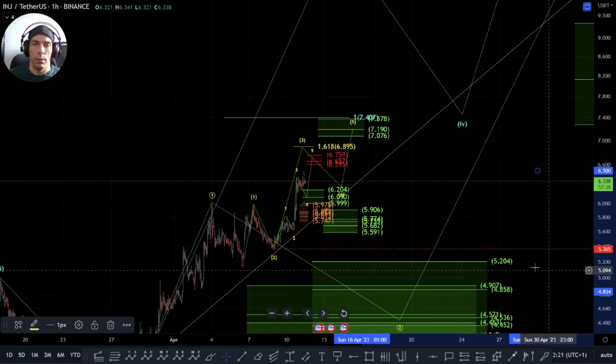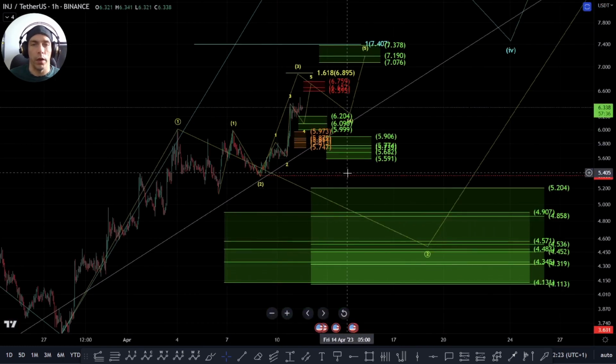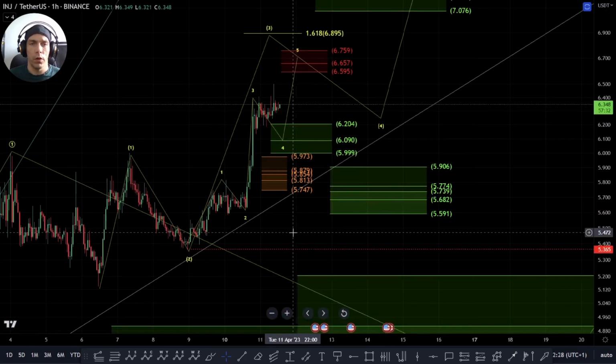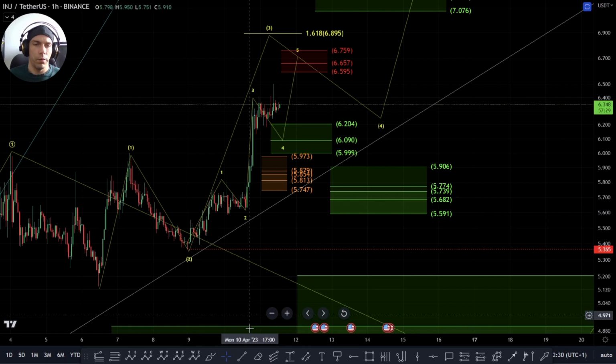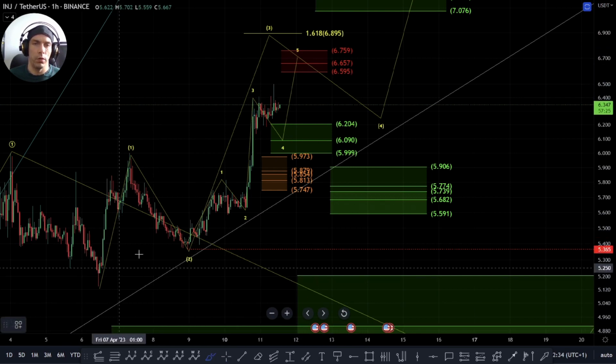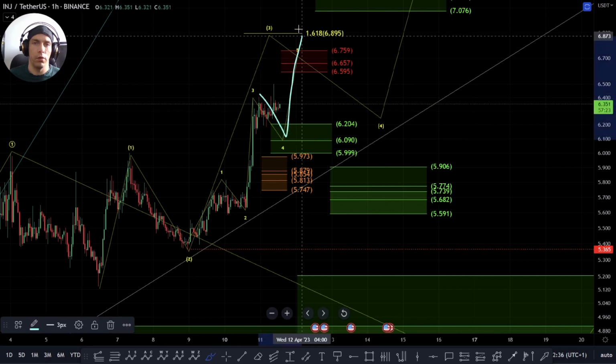The alternative thing that I'm looking out for, if we fail to... okay, so actually let me go over this quickly before we switch over. So I've got a couple of support boxes here. What I'm looking out for here is that there's multiple ways we can count this. We can look at this as potentially being in this third wave.